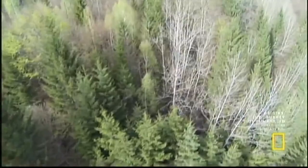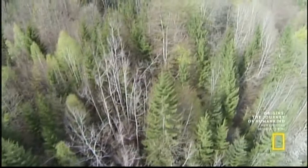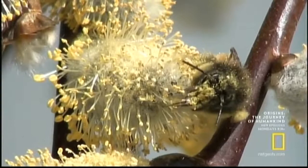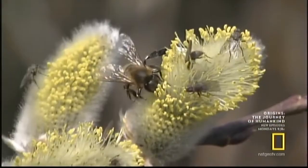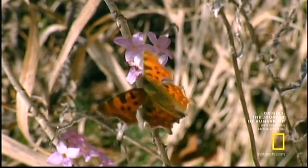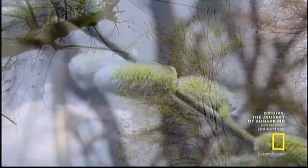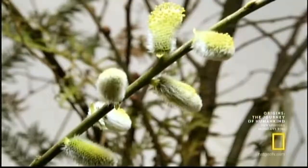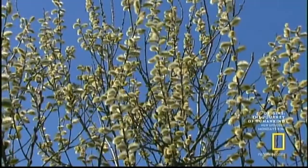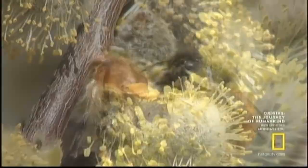A few hundred feet lower, the temperatures are milder. Here, the spring's explosion is already reaching its climax, and for the insects, this is a time of plenty. Butterflies that survive the winter, like this comma, find nectar in the dwarf laurel's blossom. All around are willows with their yellow catkins. There are about 100 different kinds of willow trees. These catkins are one of the most important food sources for insects in the springtime, and honeybees dip greedily into their nectar.